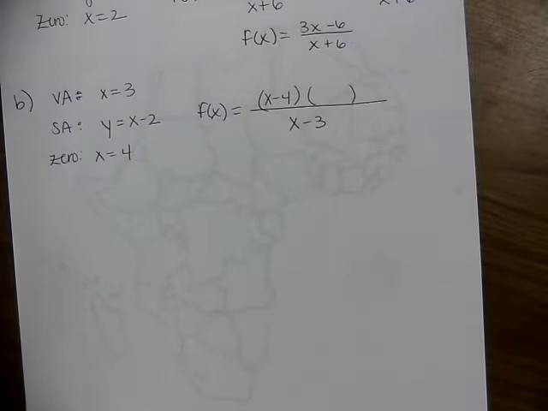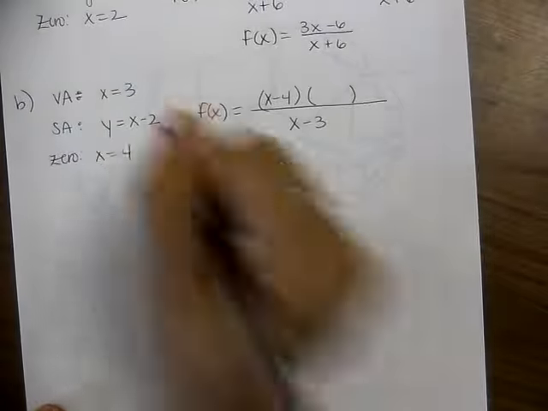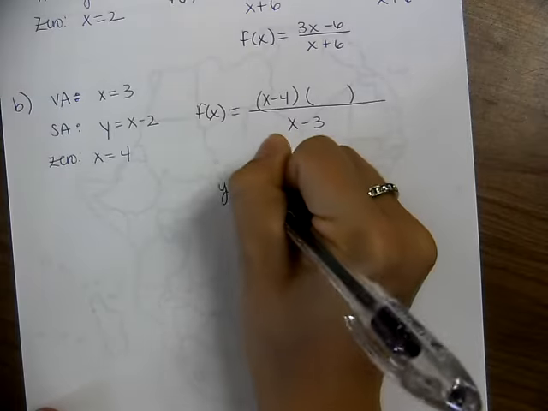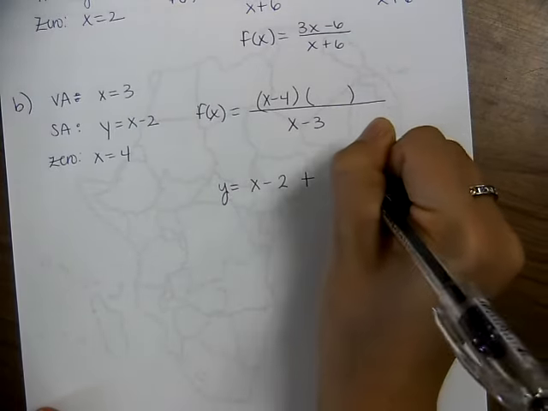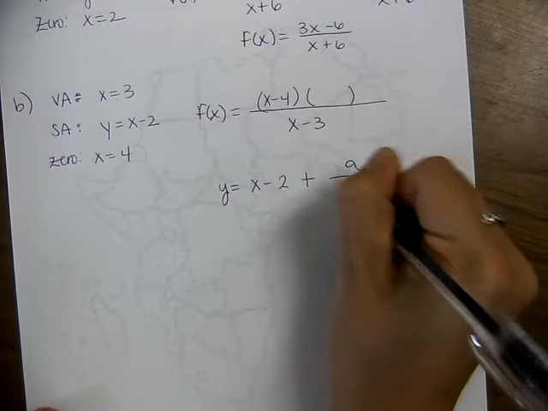I'm going to find it using what I know about the slant asymptote. How do you get a slant asymptote? Once you know the degree is 1 more in the numerator than in the denominator, how do you find it? You find it through long division, right? Now what happens when we use the long division? We get down to the end, there's a remainder, and we do what with it? We throw it out. But now we got to welcome it back in, because that affects this whole problem. So really, this slant asymptote would look like y = x - 2 + something over what I was dividing by.